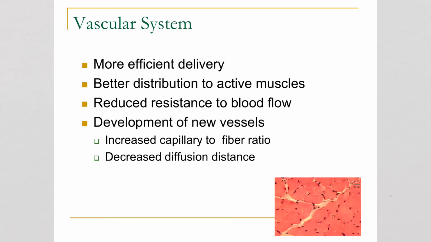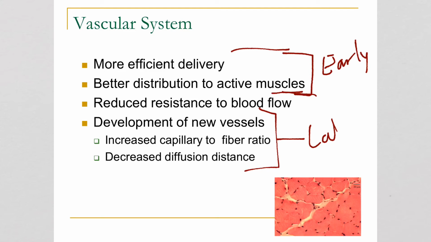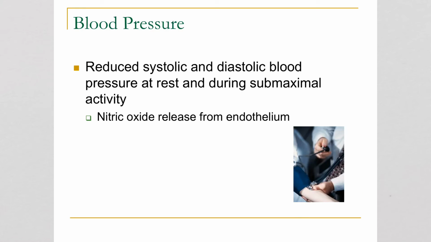Our vascular system. So now let's go out to the periphery. What's happening? We get more efficient delivery of blood through the vascular system, better distribution. Again, this is us using our neurological system better to learn how to do these things. These arterioles are getting signals about where to divert blood and where to send blood. But these are the things that take a little bit longer to do. So these are the early changes you might see, and then these are the later changes. We actually grow new vessels to decrease the distance of diffusion and to increase the cross-sectional area, which leads to better oxygen delivery. Blood pressure: we see blood pressure drop at submaximal levels and then at rest also.